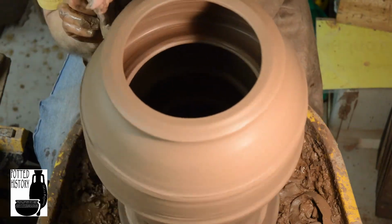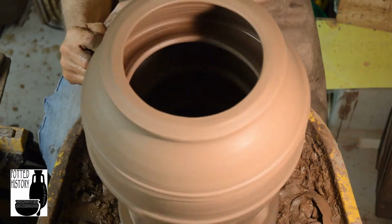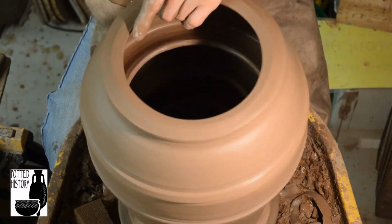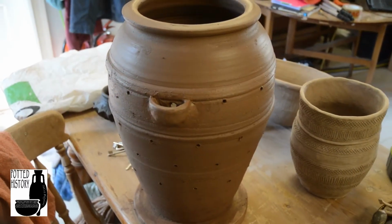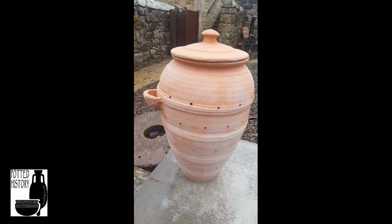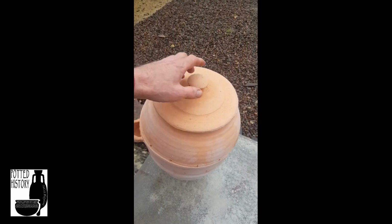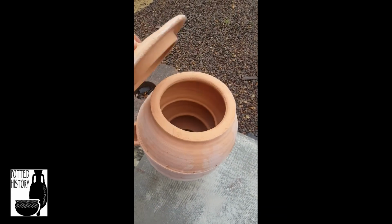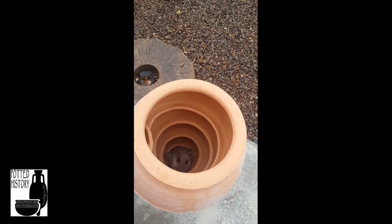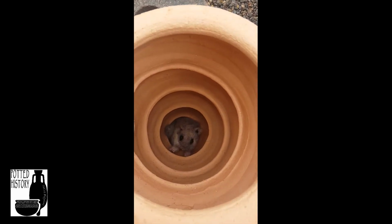It's also going to be pierced with ventilation holes all over. And as one final addition, it has a feeding trough added on the inside and a sort of access or filling trough on the outside, probably for water. And here's the finished pot. And if you look down inside, that's what you can see.